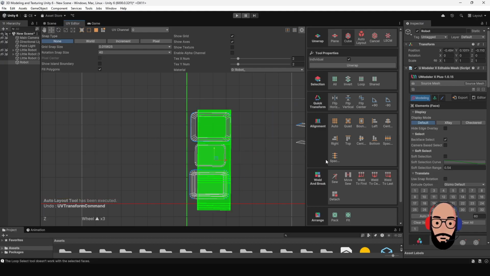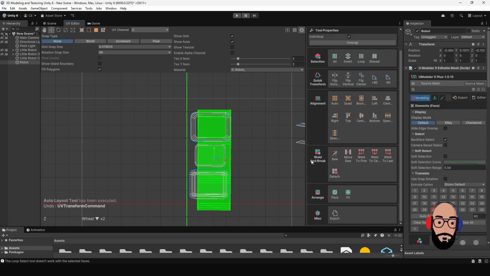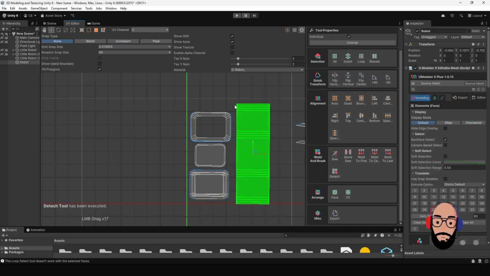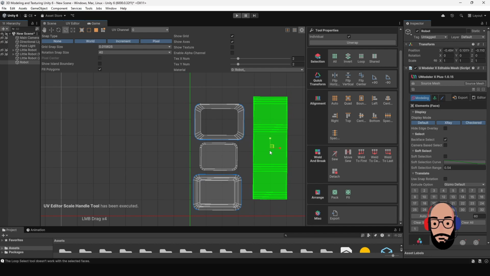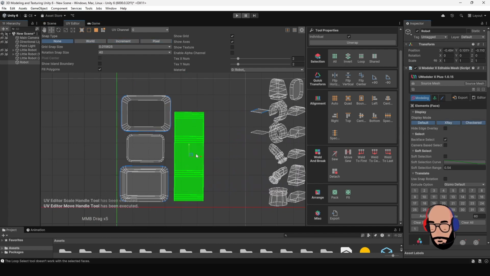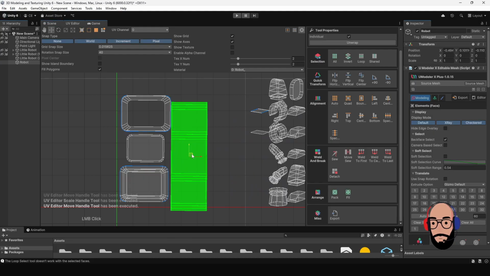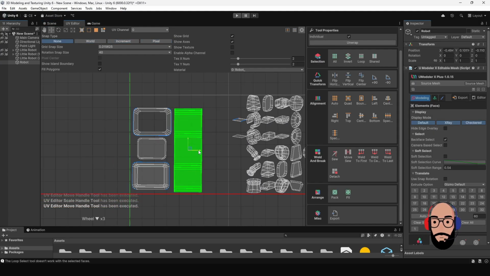So what we can do is go into the weld and break group, and you have an area called detach. What detach is going to do is anything that's marked or selected, it's going to detach it from there. So now you can take it and manipulate it as needed. And again, I can use my scale tools to bring this down and bring that over. Great. And so there you have that. And so that's pretty good.